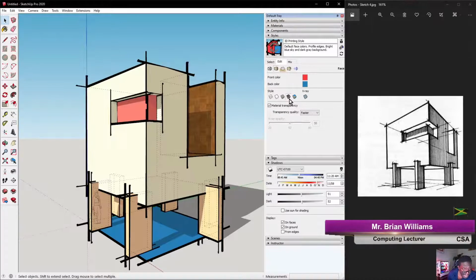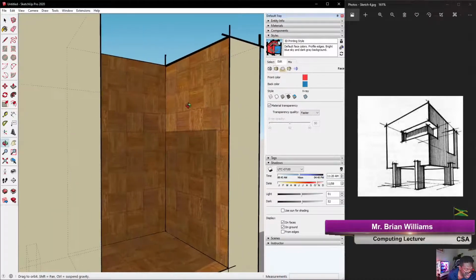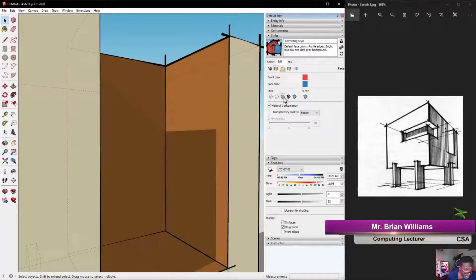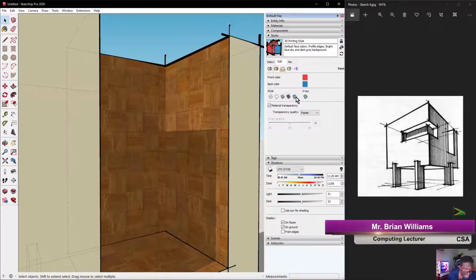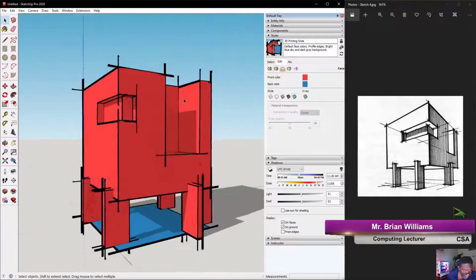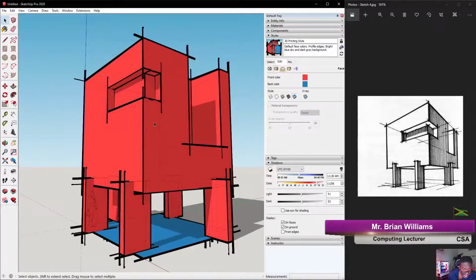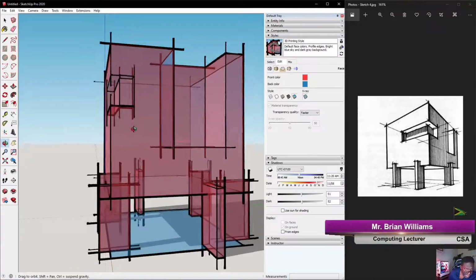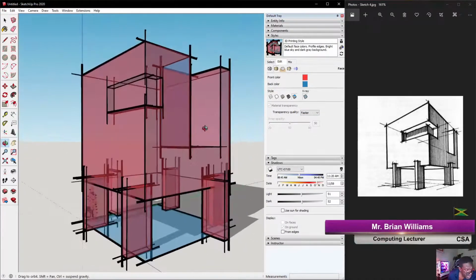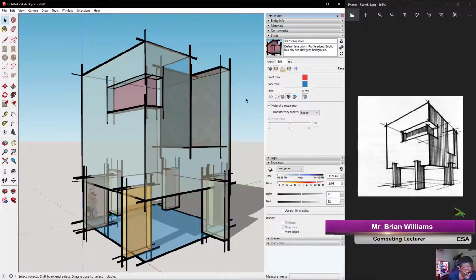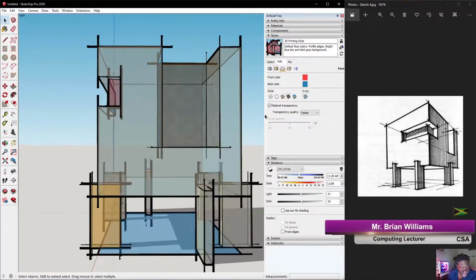Once we turn on this option here, notice that it now shows texture. So this only shows color, and then that shows texture. And of course this makes it all the same color based on what we select. And then X-ray mode pretty much allows it to be semi-transparent, and you can combine that with any one of these modes. So you can just imagine the kind of variety that you can get.